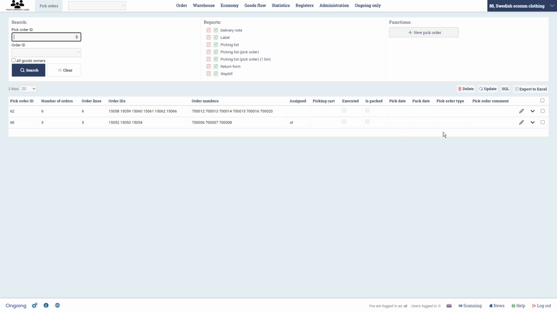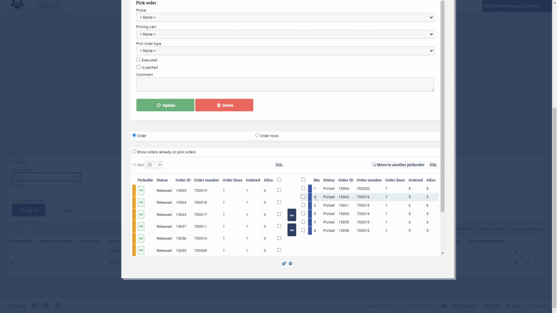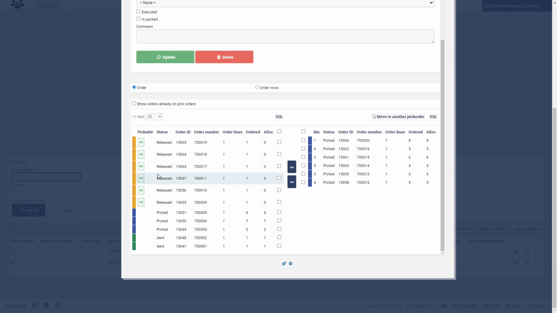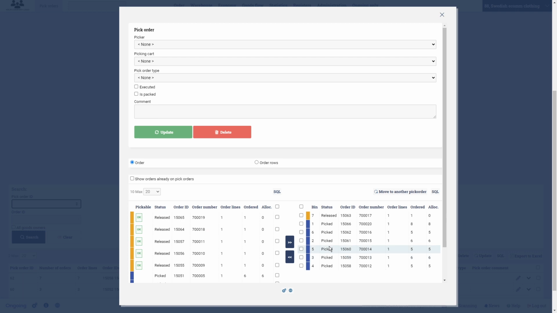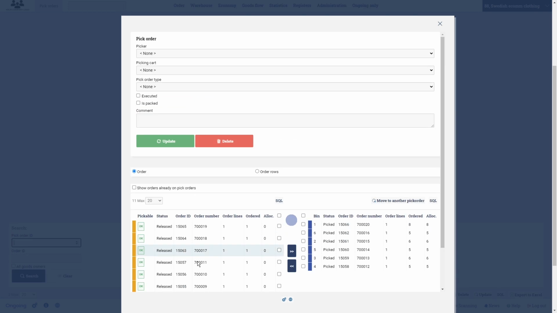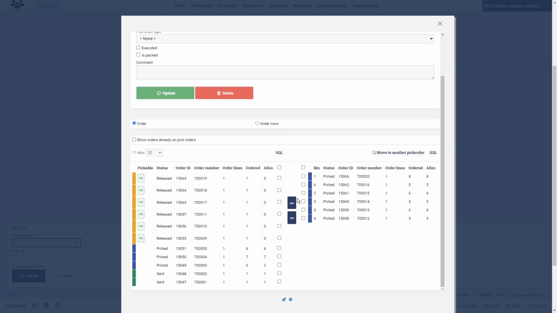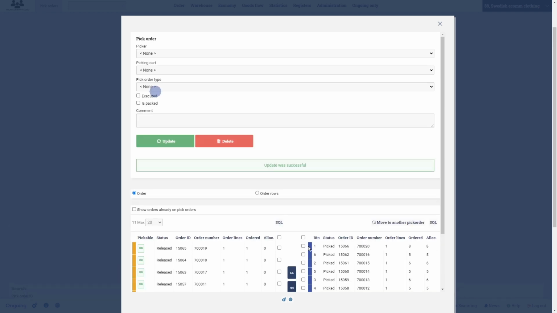And now I've picked all of those already, but here you can move orders from this area to this area and move them back. Now, it doesn't matter when you allocate the order, you can do that before or after you connect it to the pick order that you're editing. So this is how you can edit a pick order that you have created.